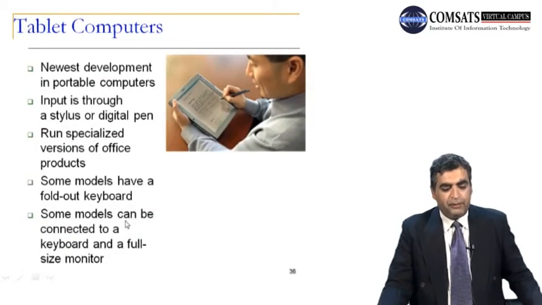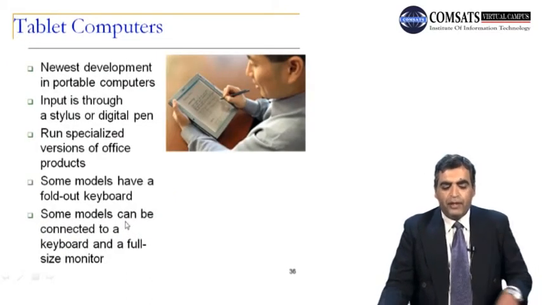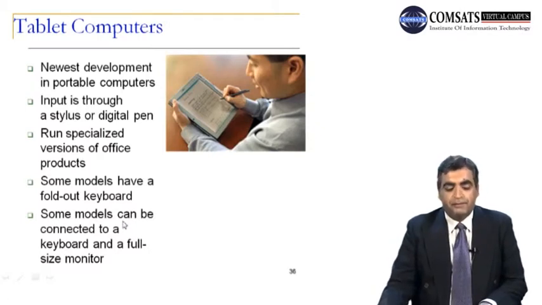The tablet computers. This is the newest development in portable computers. The input is basically through a stylus or a digital pen. It runs specialized versions of Office products, and some models have a fold-out keyboard, and some models can be connected to a keyboard and a full-size monitor. We call it a digital pen, or it is also called a stylus.